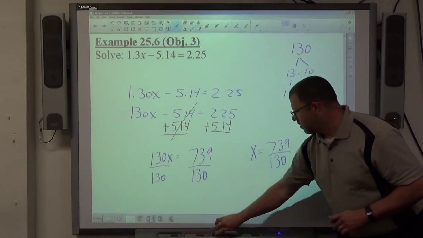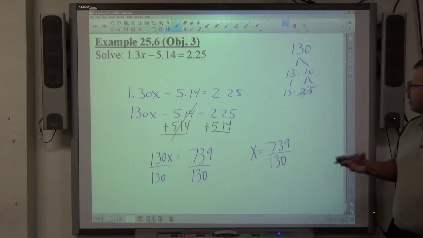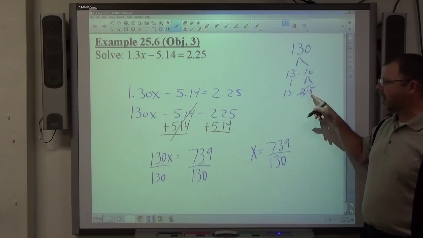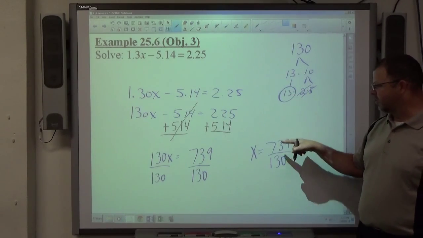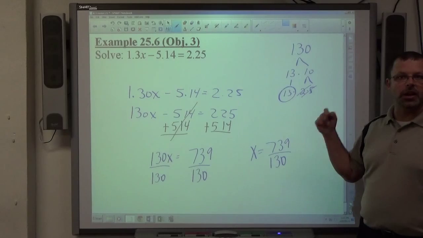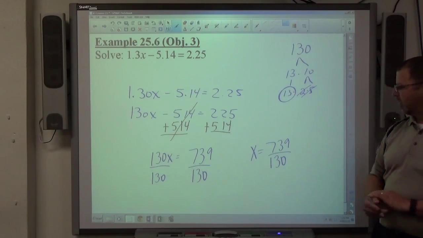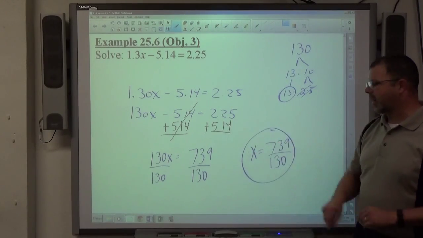Alright. So again, maybe it does, maybe it doesn't. I didn't know. But obviously 2 doesn't because it's not even, 5 doesn't because it doesn't end in 0 or 5. 13 is one that doesn't have a divisibility rule, so if you just type in your calculator 739 divided by 13 equals, if it comes out even, that means it divides evenly. This doesn't divide evenly, so that's the right answer.